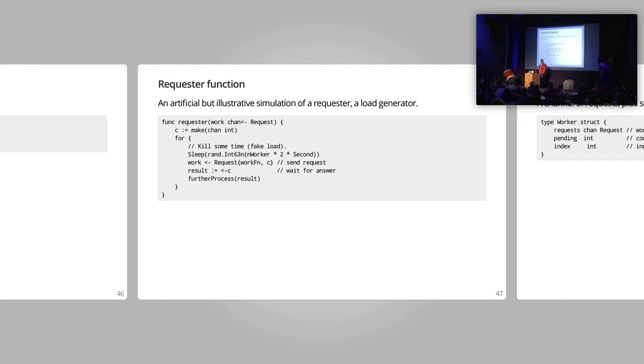And then you send on the work channel a request object with the function you want to calculate, and whatever that is, I don't care, and a channel on which to send the answer back. And then you wait on that channel to get the result to come back. And once you've got that, you probably have to do something with the result. So this is just something generating work at some arbitrary rate. It's just cranking out results, but it's doing it by communicating on channels with inputs and outputs.